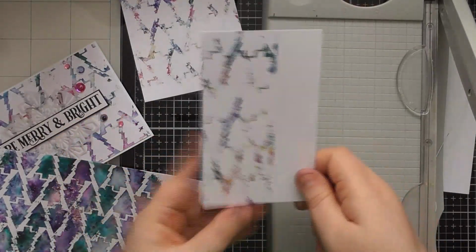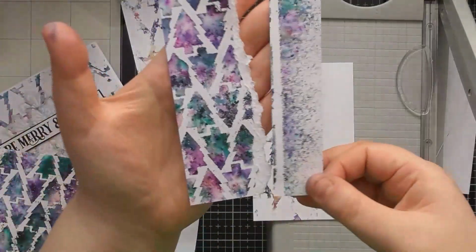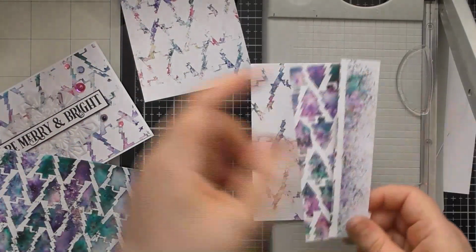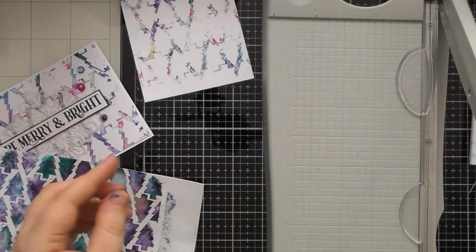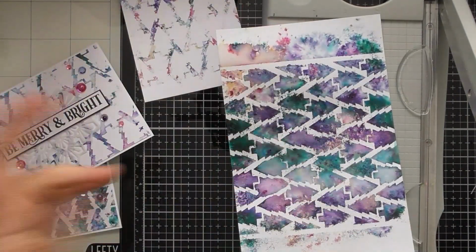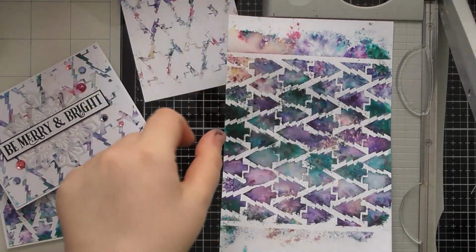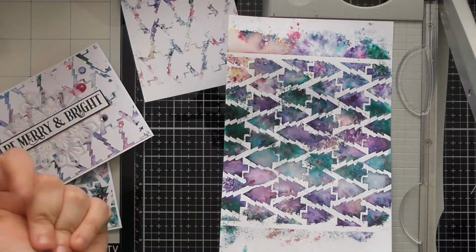But we also have this piece left over, and from the original time I was cutting bits down from the first 2 cards, I also have these 2 pieces left over. So even though I'm only showing you how to create these 2 cards, we've got those extra backgrounds that we were making earlier, plus all of these leftover pieces that we can easily create into more cards as well. I don't think I'll show it in the video, but you'll have all of those pieces left over if you do create these as well. Or if you don't want to have pieces left over, just work on a smaller piece of card to begin with, and then you'll only really have the size that you want, maybe with a little bit bigger, so that you can trim off the edges if they go a little bit messy or anything.